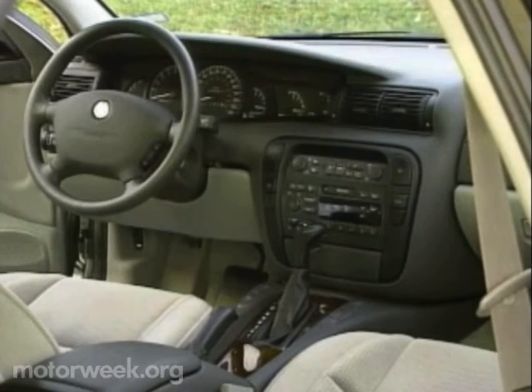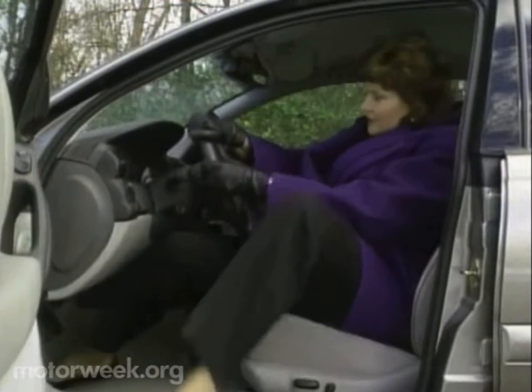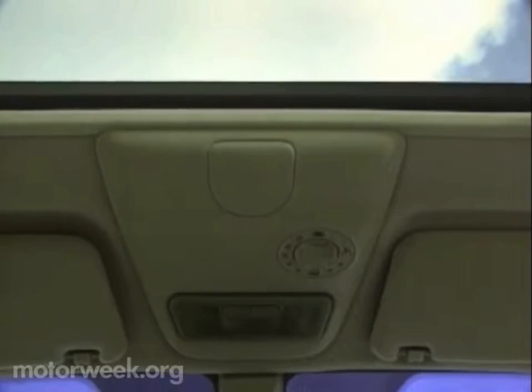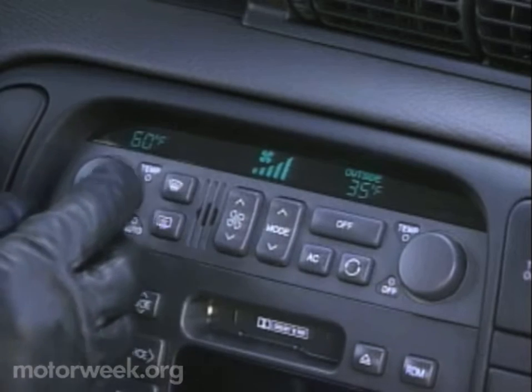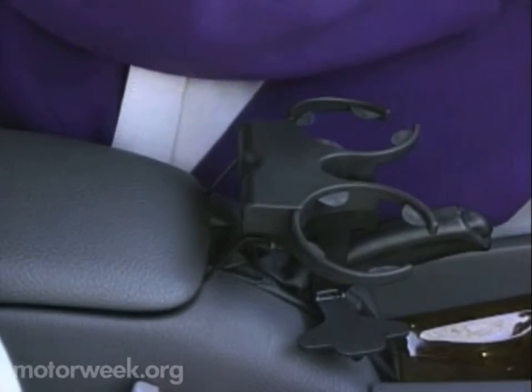Inside, the look is also very European, and while it doesn't feel as roomy as a Seville, it's actually bigger than a C-Class Mercedes. The wide, sweeping dual airbag dash is superbly laid out, while the supportive 8-way power seats and standard tilt wheel guarantee long-haul comfort. Interior amenities such as the available power sunroof with its multi-position control switch, front and rear seat heaters, and automatic climate controls with 3-stage dust and pollen filter are generally excellent. The exception is the tiny central storage box, which devotes all its space to complex and fragile cup holders.